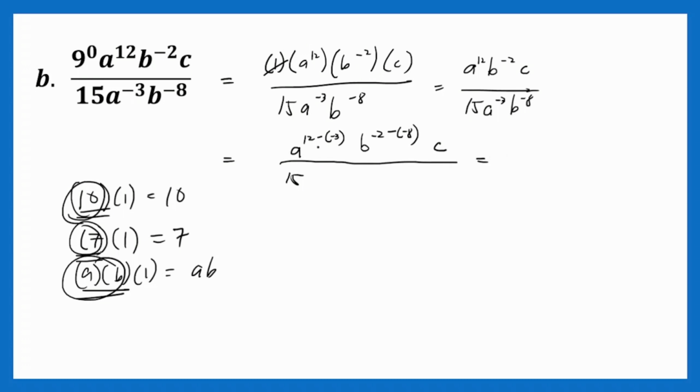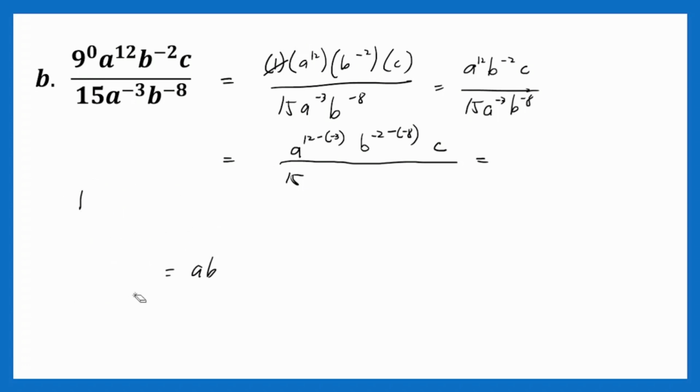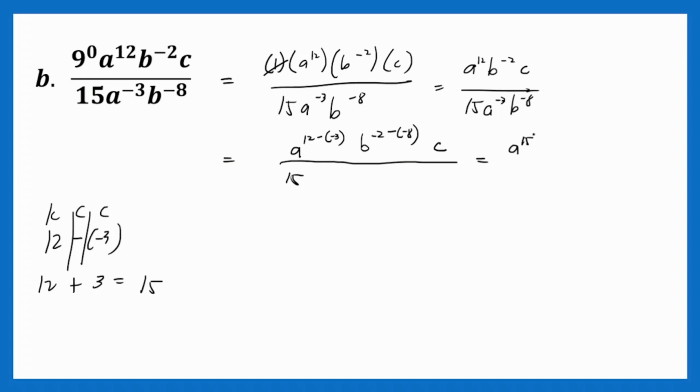After solve na lang natin ito, yung 12, tanggalin ko na muna ito. So, solve natin yung 12 minus negative 3. So, KCC tayo kasi nga minus ito. So, that's keep, change into plus, change into opposite sign, that is 3. 12 plus 3 is 15. Same sign yan, kaya plus lang tayo. So, magiging siyang A raised to 15.